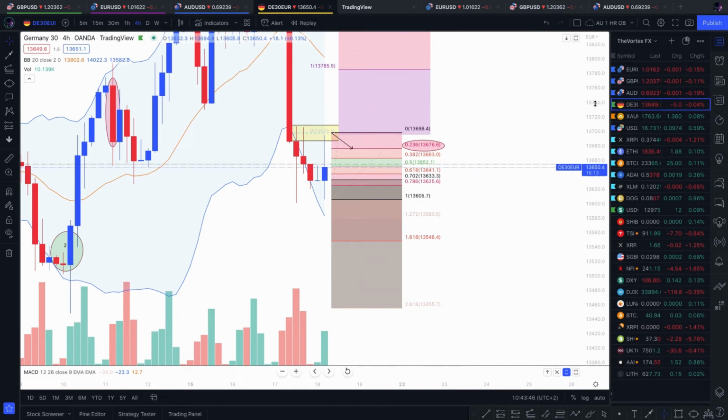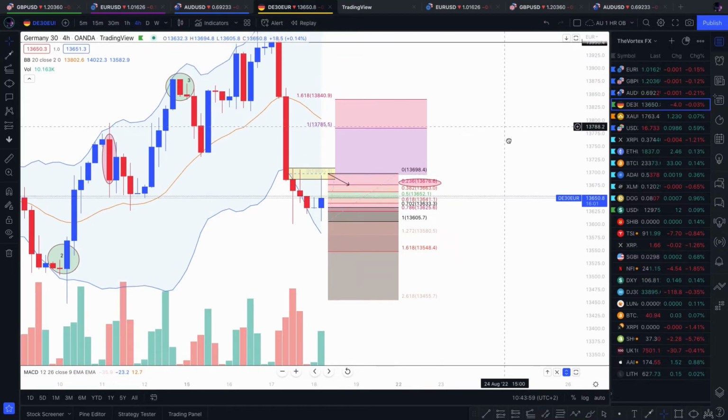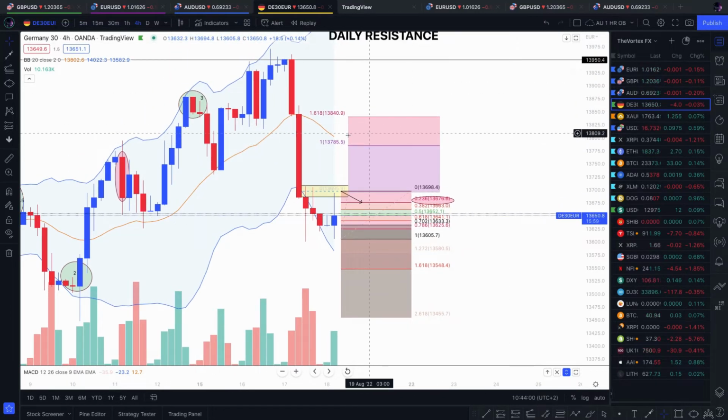Now, what does this bring up? This brings up 2 price levels, okay, which we can use for targets. First target and second target. However, with this strategy, I always aim to reach either the middle band of the Bollinger Bands or the top band of the Bollinger Bands.